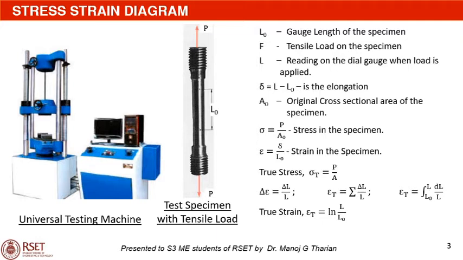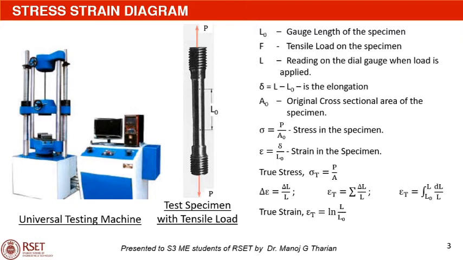The cross-sectional area of the cylindrical portion of the test specimen is measured accurately using a micrometer and it is denoted by A0. Two gauge marks are marked on the test specimen at a distance L0 apart. The distance L0 is called the gauge length of the specimen. The test specimen is placed in the testing machine and a centric tensile load P is applied. As the load P is increased, the distance L between the two gauge marks also increases.